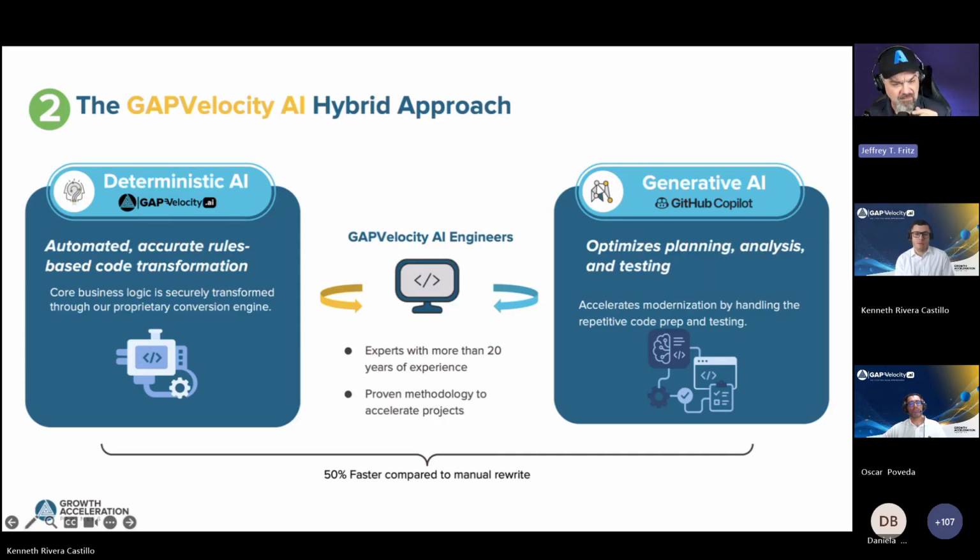Okay, can you tell me a little bit more here? Yeah, absolutely. In the deterministic, let me talk for a few seconds about it. The deterministic is rule-based. So whenever one input comes, the output is going to be exactly the same, which is a great advantage if you're migrating a large application. This application was 500,000 lines of code. And imagine you don't want to have hallucinations when you're migrating an application.